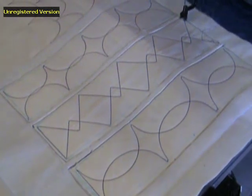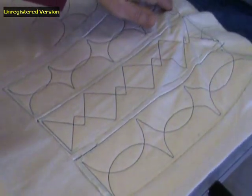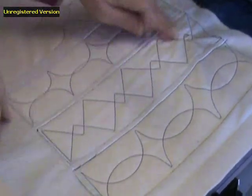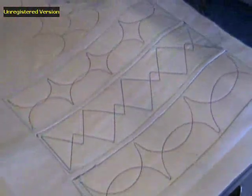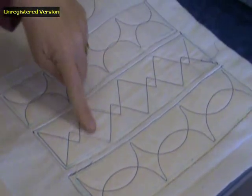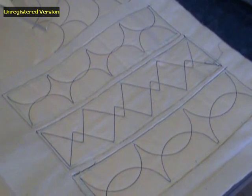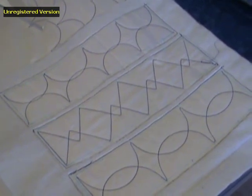And straight away you can now see the design that creates, like large diamonds interspersed with little diamonds. It gives you a nice elegant geometric finish to your sashing design.